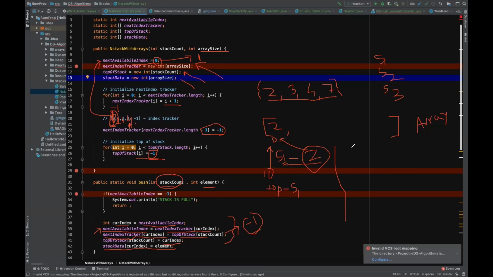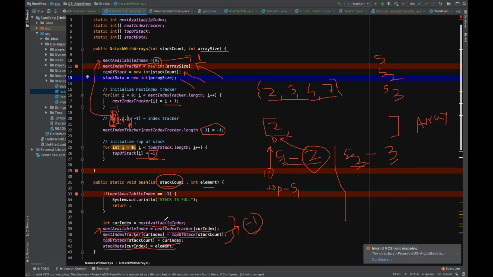Hopefully that will make sense. So I'm taking an example where I have to again add an element, suppose to stack 2. In my current array, I just have one element, which is at position 2. And suppose I want to add 2 in stack 2. This is a key point: I want to add in stack 2, not in stack 1 or 3, and using the same array.